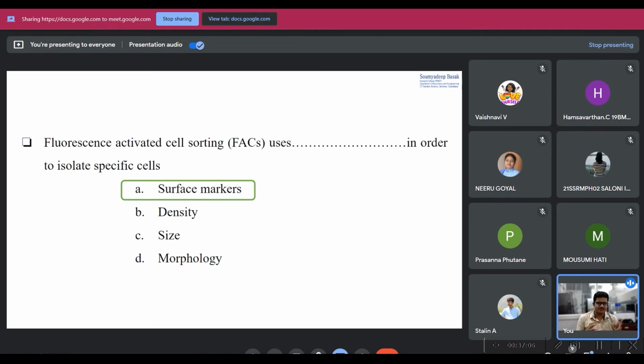That technique uses cell density as well as size, and morphology also has an impact in density gradient centrifugation. If we have a particular morphology of cell and a different morphology but of the same density, there would be a very minute change in their level, a little bit different. So we can also use that technique for isolating that particular cell. But the technique for density dependent, size dependent cell isolation is density gradient centrifugation.